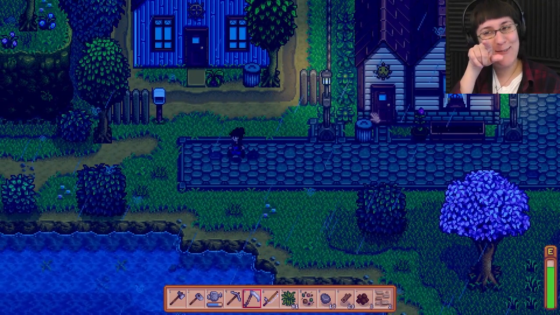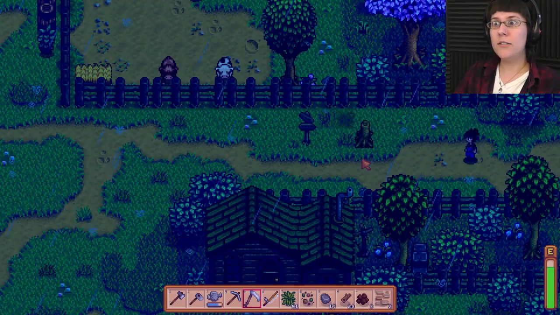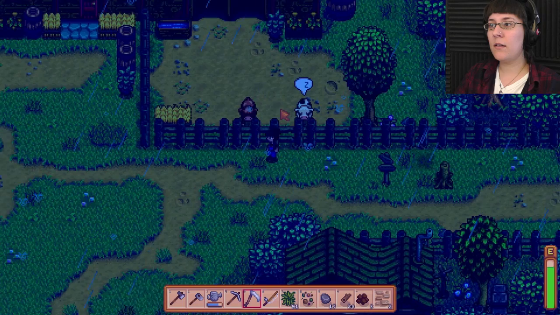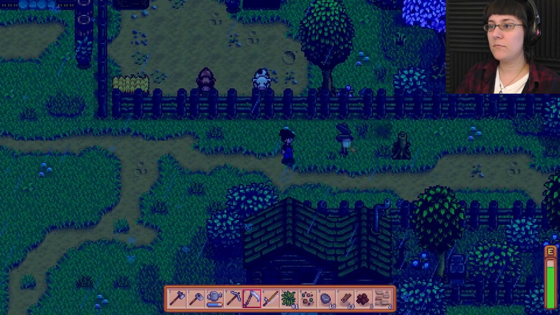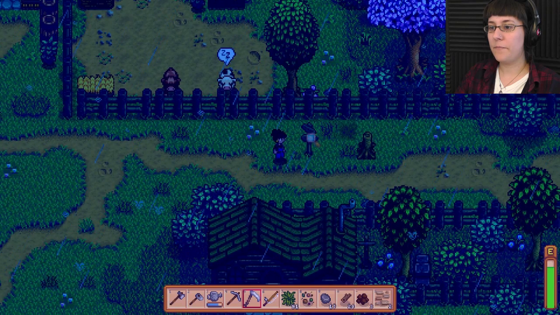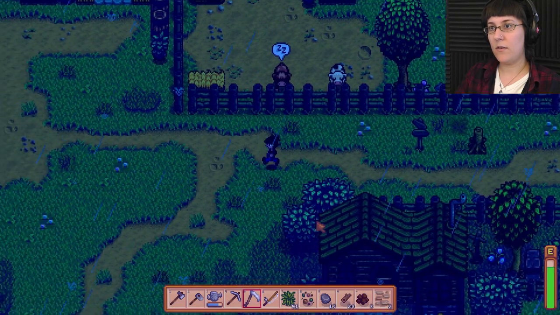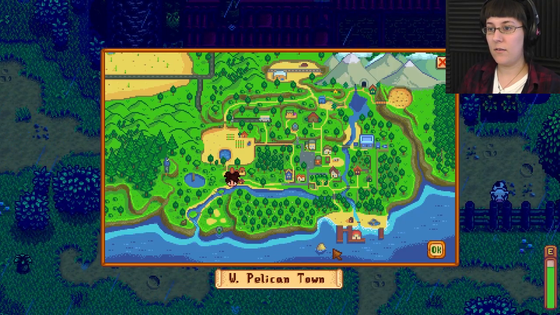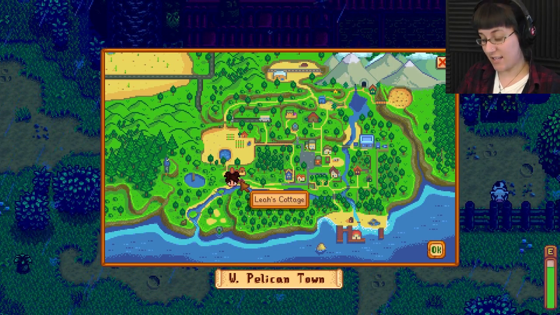Sam! I know where you live. Do you know where I live? I live on the farm, just over there, you know? The pig! No, those are cows. Hi! Hi! Hi! Sweet sleeping cow! Cinder Snap Forest and Pelican Town. Who are you? Where am I? Marnie's Ranch! And Leia's Cottage!